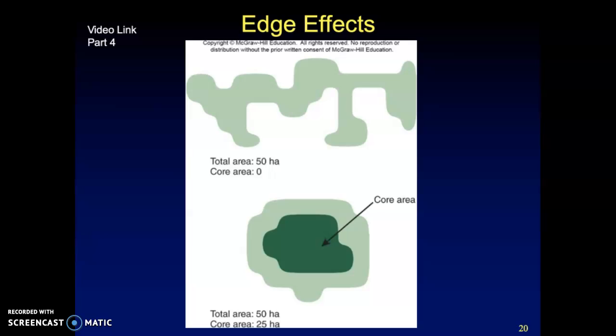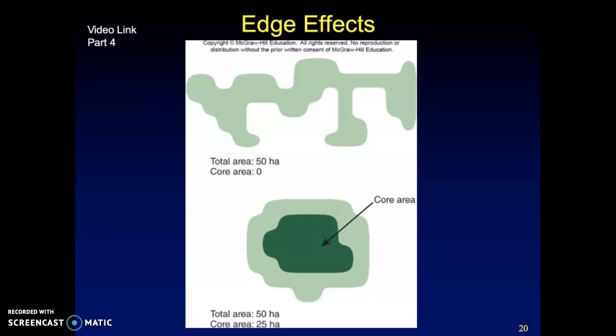Okay, so let's keep talking about this idea called edge effects. The edge of a territory or a community or a habitat or whatever we want to think about is going to experience different abiotic conditions than the interior. When we're looking at conservation projects, and this will be really important when we get into conservation and restoration, maybe make a little note: edge effects, video on chapter 4.